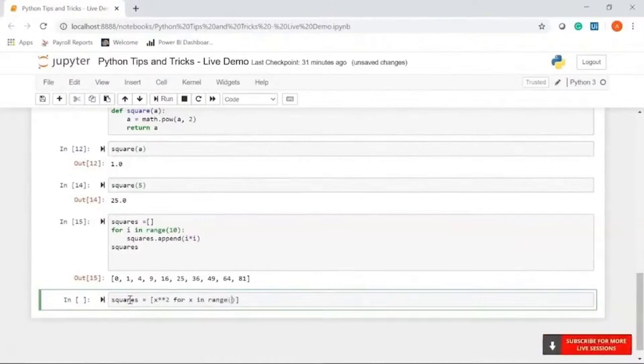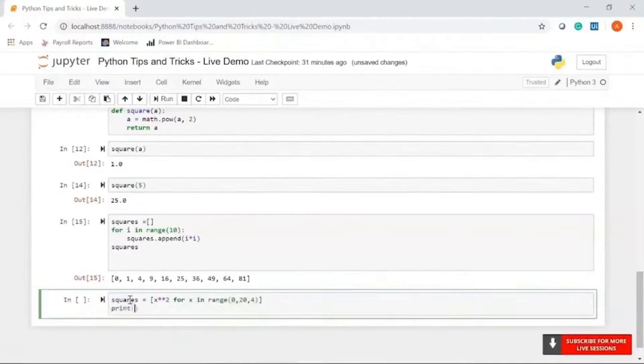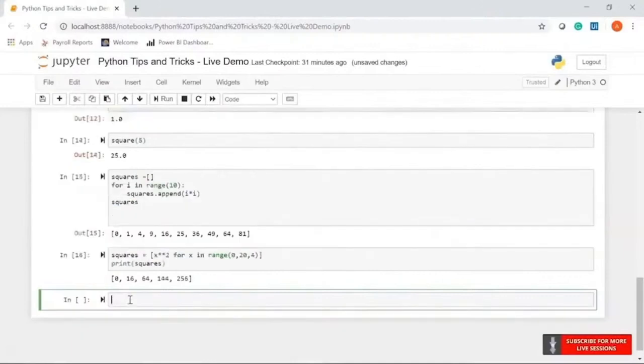I'll pass in my range, that is from 0 to 20 with an interval of 4. Now I'll print squares. If I hit Shift Enter, you can see it has printed the square of values. So first the number is 0, so 0 square is 0, then the number was 4, so 4 square is 16, 8 square is 64, then 12 square is 144, and then 16 square is 256.